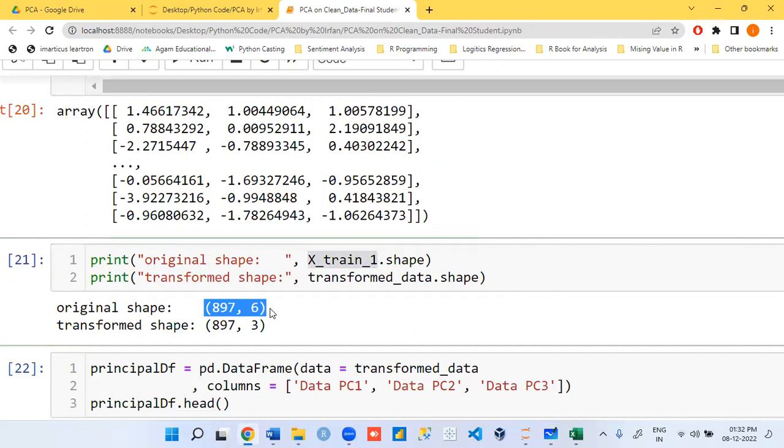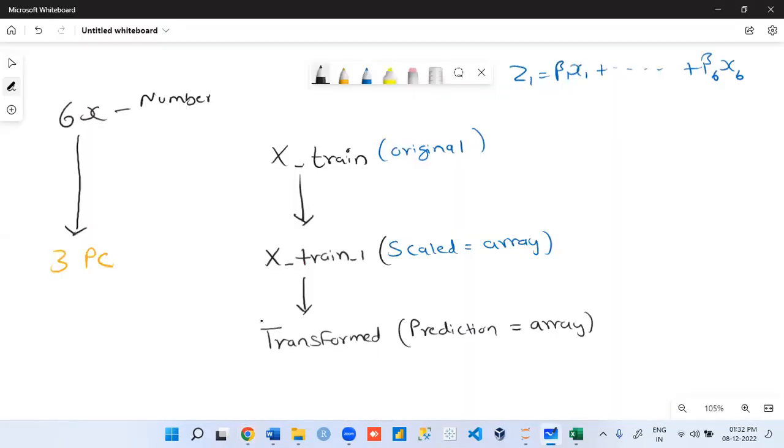Number of rows in the original are how much? 897 rows and 6 columns. After converting into 3 groups, clear? Does anything happen to the number of rows? So can I say PCA works for column grouping? From 6 X, we make 3 PCs. Can I say the dimension gets reduced, guys? Clear?